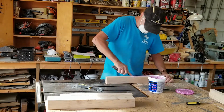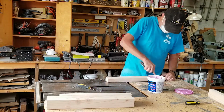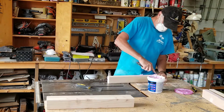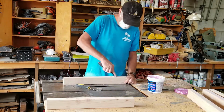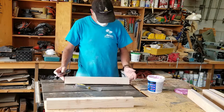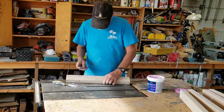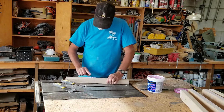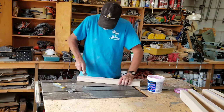Okay, so because it's inexpensive wood, cheap lumber, it's got defects, and if you're building a wall or whatever, who cares? But we wanted everything smooth, so there's knots and imperfections. So I just used wall patch that I happened to have in my workshop, because we just need to smooth it out so it can be painted.